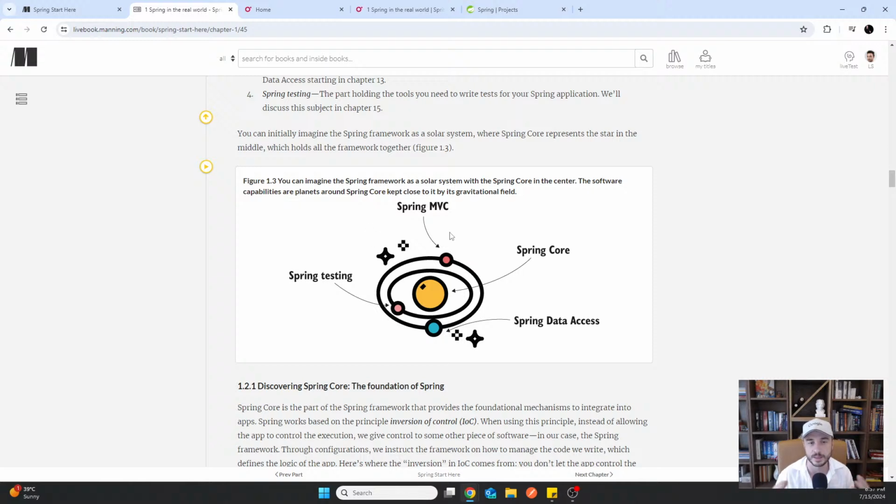Let's say a representation of a solar system, of how other projects are supported, are kept by the gravitational field of the context and aspects. So you can imagine, close your eyes and imagine the big part of context and AOP keeping together all the other Spring projects, like the sun keeps together the planets in a solar system.